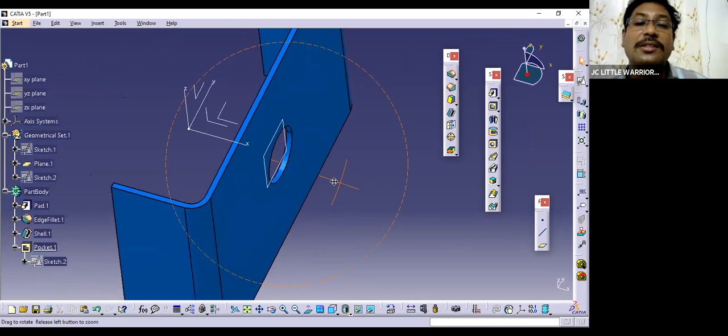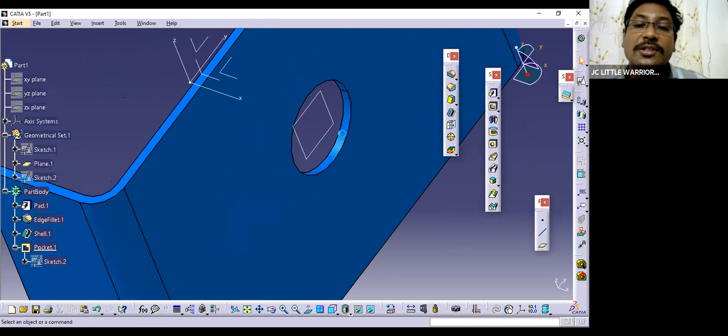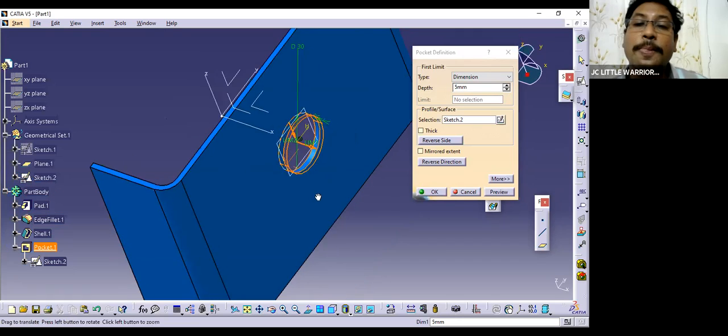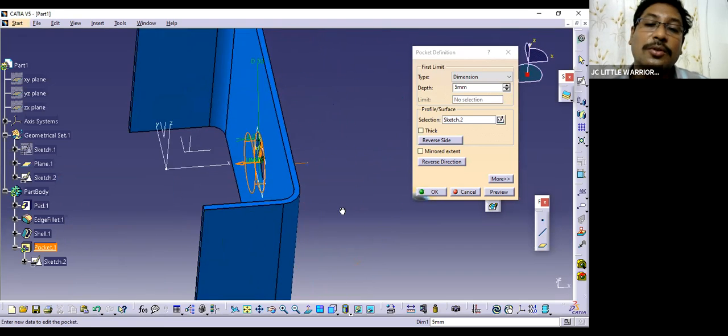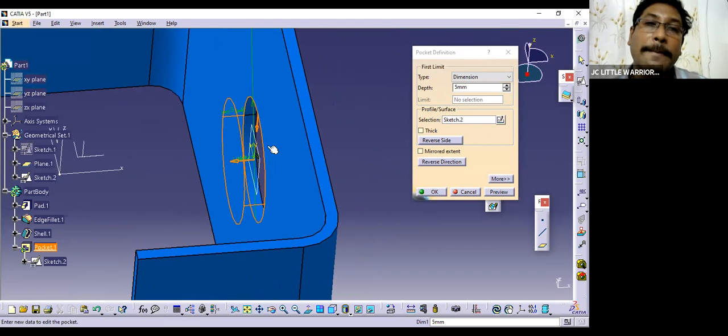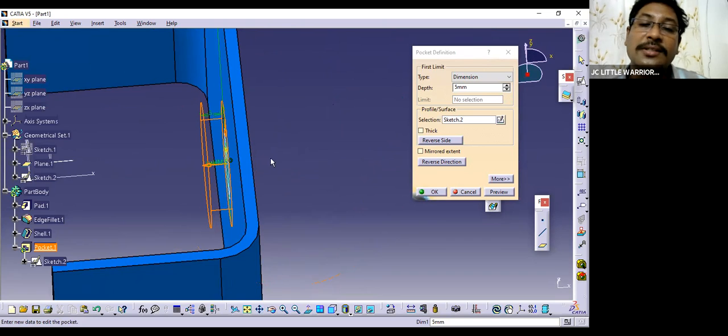Now the material is removed. Have you understood why it was asking? Because the direction was on the opposite side. The sketch is created here on this face, and the material is available on this right side, but it was removing the other side, where material is not available.